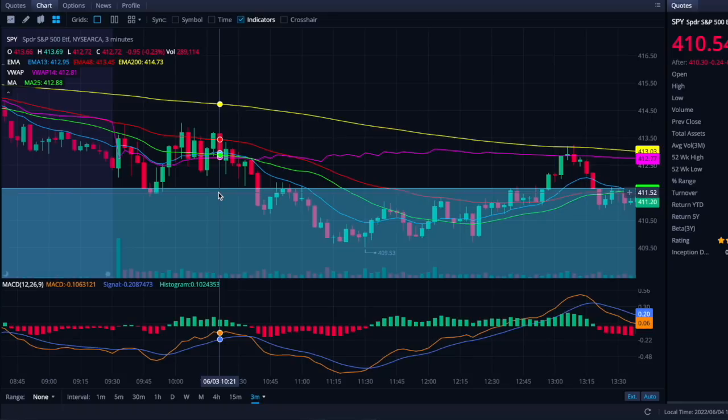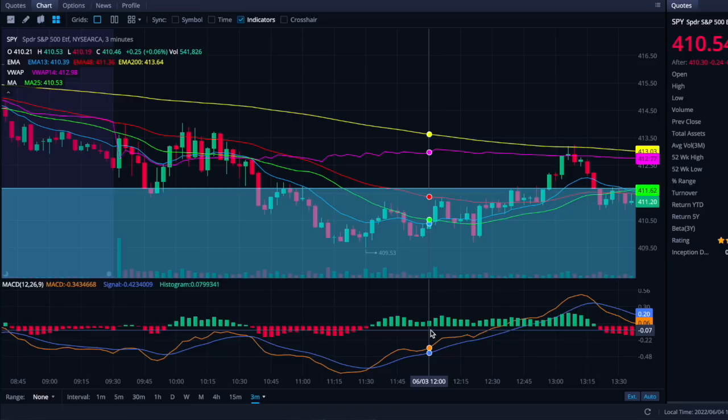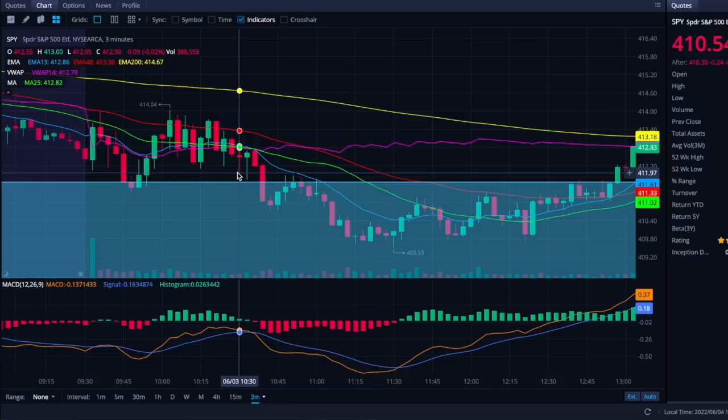respecting or not respecting these EMAs on these different time frames here. There's a couple of key things that you're looking for here. Again, like I said before, you're looking at how price action is respecting these EMAs, but you're also using the other indicators that we're teaching you as well. You can't just look at these EMAs and the price action to determine what you want to do. You also have to use support and resistance, MACD, and have everything sort of kind of coming in your direction.